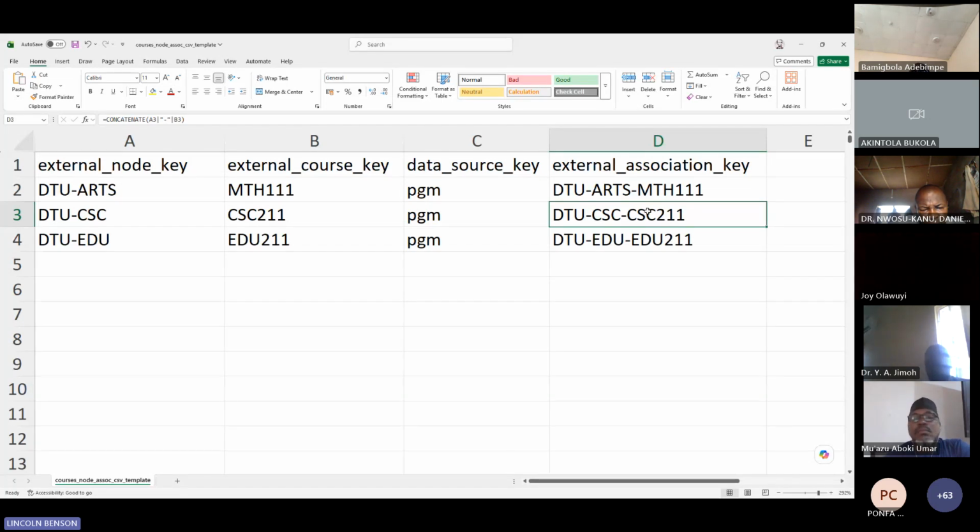Very simple. Get everything written up somewhere, even if it's in a Google sheet online, naming it by the different department or faculty. I don't know how you created your node hierarchy. Align it like that. Send them a link. So if somebody says, "What's the node hierarchy? What is the external node key for my department or my faculty?" You send them the link and let them go and look at it. They pick it and they do what they need to do. So you can have it in a single file and give it to every necessary person that needs to have it.